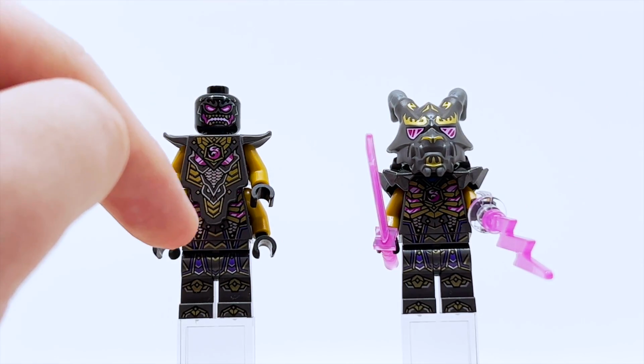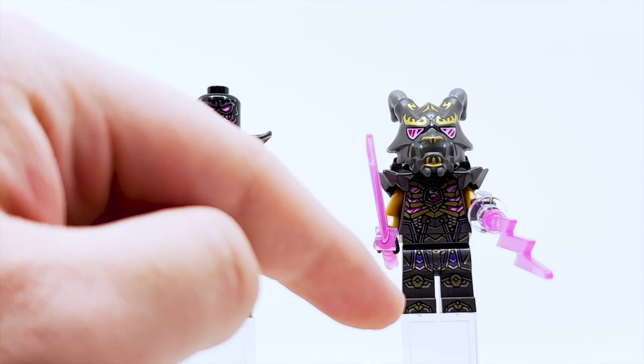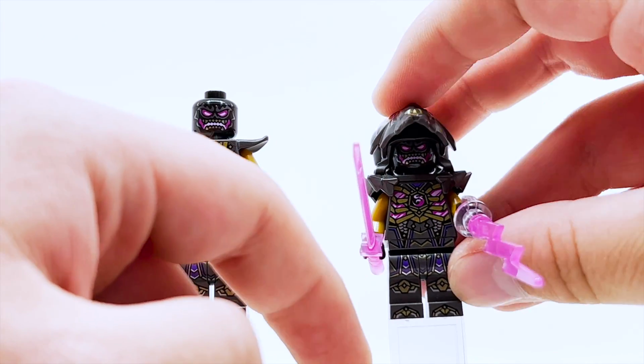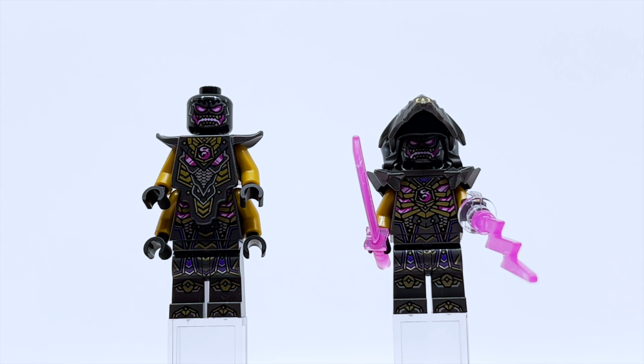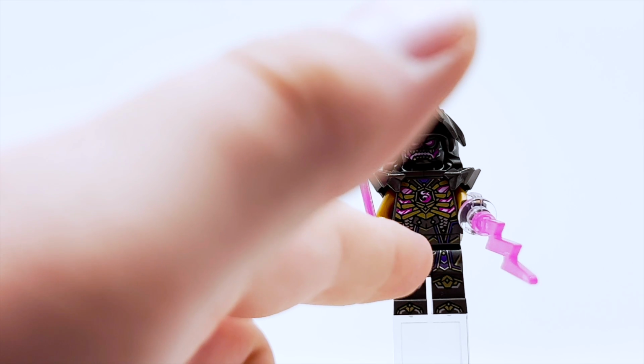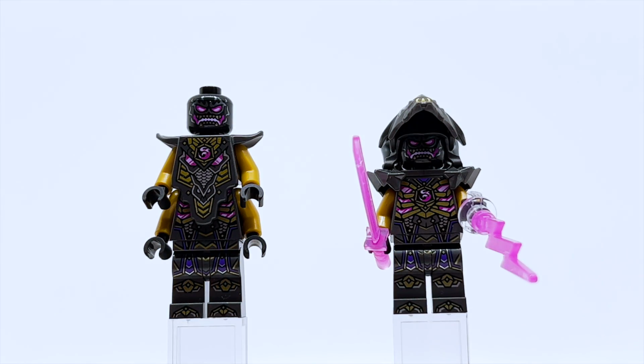And then the lower torso piece and legs are exactly the same as on the short Crystal King, so I'll just take a look at the shorter one here. He's got the same face print and everything, of course, but taking a look at that torso, you can see he's got this golden ribcage design, very similar to the 2014 Overlord, once again with that symbol in the middle, and I just love the way this armor plating looks, how well the torso transitions into the legs. It feels so natural. It really feels like they went all out with these minifigures, and I'm so glad they did, because it was worth it. These 2 both look amazing.